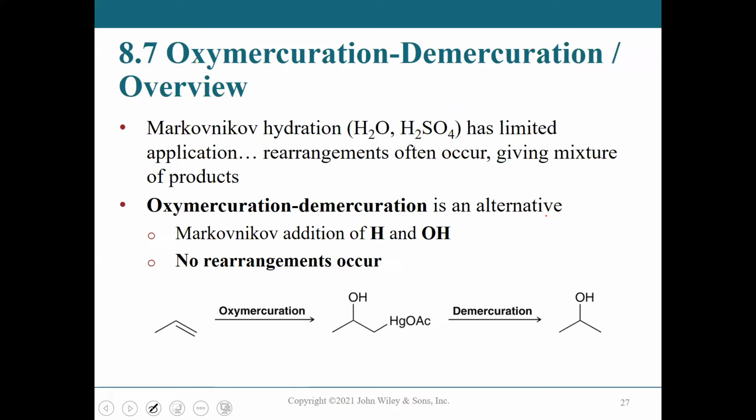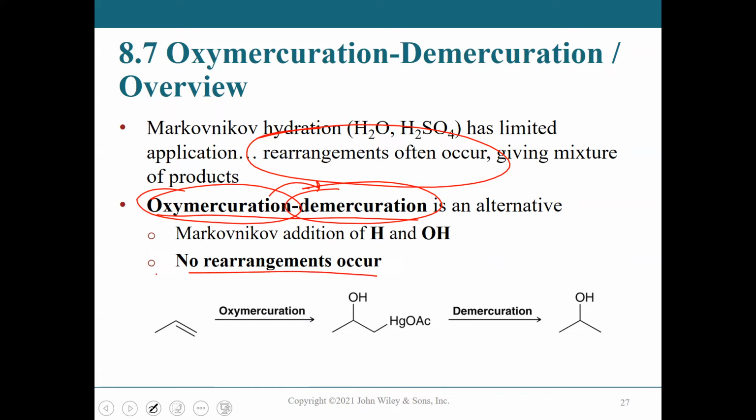Okay. Markovnikov hydration has limited application. Rearrangements often occur, as I showed you in my mechanism. So there's nothing we can do to avoid the rearrangement. Carbocations are like that. That is a property of carbocations. They rearrange. That's their nature. They want to be more stable. That's why they are always pointing towards rearrangement. What to do if I don't want rearrangement? Then what you have to do is oxymercuration. The reaction is called oxymercuration, but it's really followed by a demercuration reaction. We're only going to see the mechanism, just briefly. All I'm going to do is explain why oxymercuration does not give you rearrangement. This is the alternative, a good alternative for acid catalyzed hydration because it gives you no rearrangement.